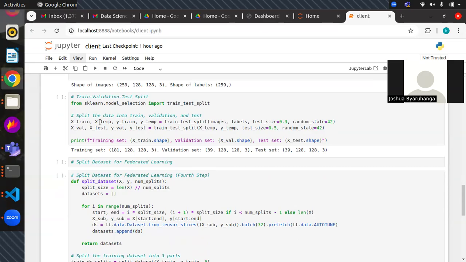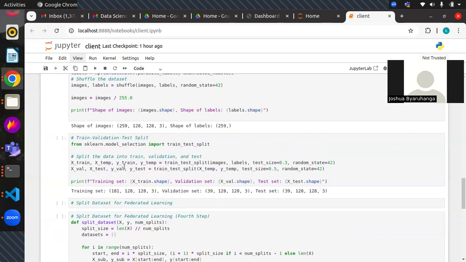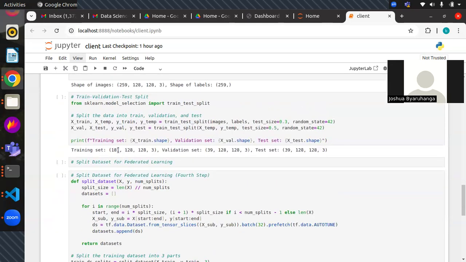The splitting is done by having a test size of 30% of the data set, and then 70% of the data set we are going to use for training. So 70% of the total data set gives us 181 images, each having a size of 128 by 128, and each containing three colors.